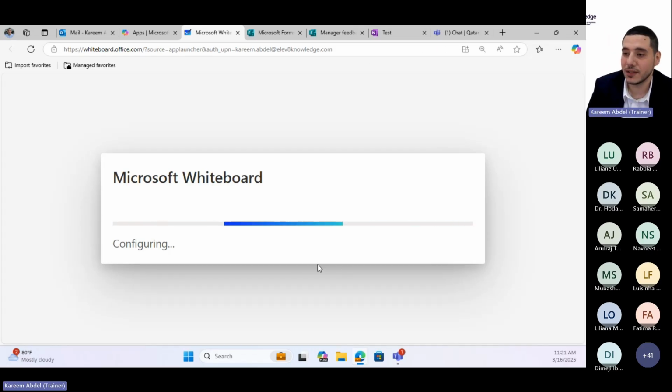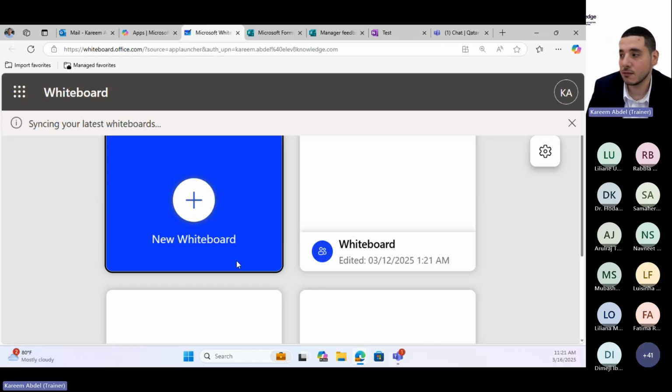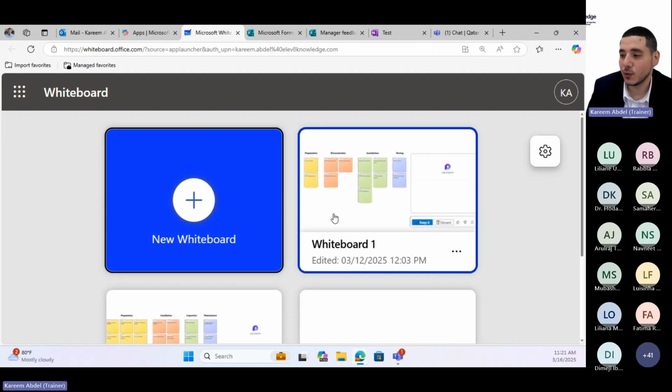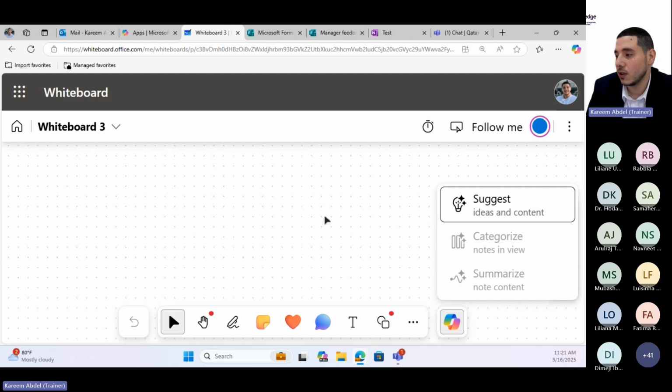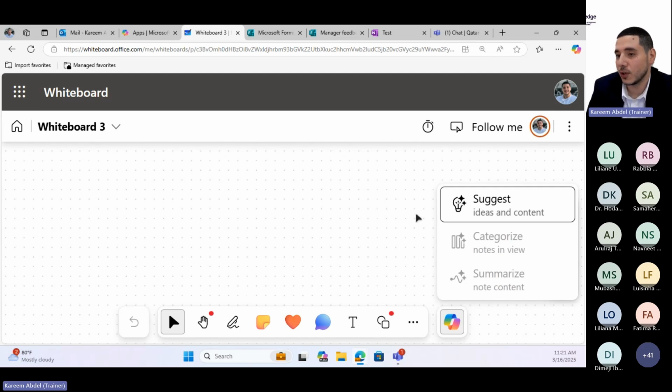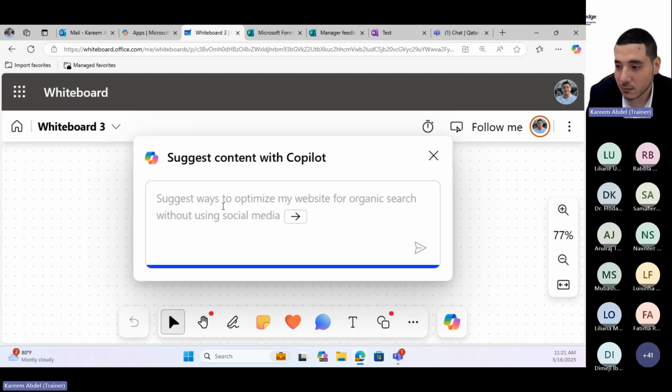So Whiteboard, you can think of it as sticky notes on steroids. It's a way to create and organize boards, sticky note boards for collaboration as well. So you can be on a team meeting and everyone is following on the same board. We're creating flowcharts, etc. So I can generate content based on Copilot response.